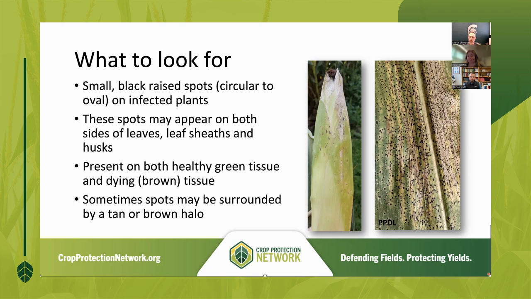Darcy, I think we should just talk really quickly about other saprophytic molds and things, because people do get confused right at the end of the season. Do you want to just describe that? Well, I guess the one disease that might mimic it is southern rust. If it's late in the season, we see something where, if you look at that surface, the pustule has burst open. And early on, we have a lot of false reports that are insect frass, and that's why I say scratch at it and see if you can remove it, because insect frass will be removed.